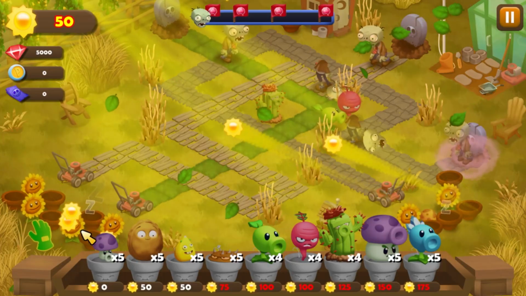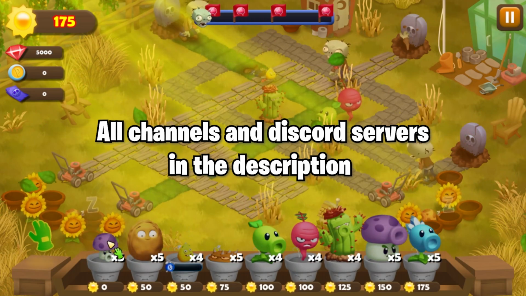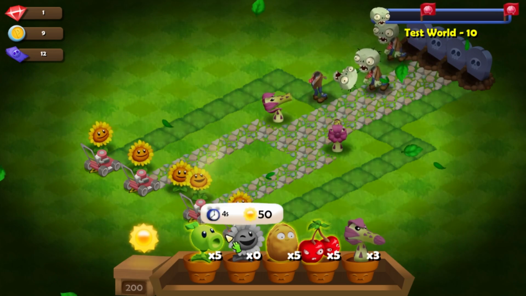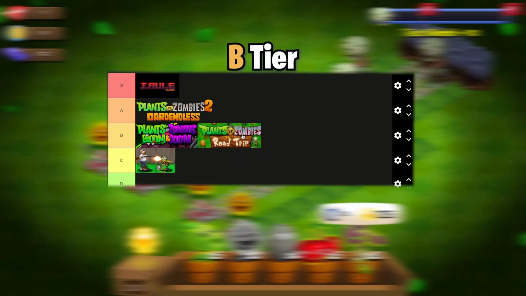You can play custom levels made by the community by joining in their Discord server. And by the way, all the creators' channels and Discord servers I can find will be in the description. I enjoyed playing this fun game, but it's true that I don't really like the gameplay style of Adventures, so let me put it in B tier.